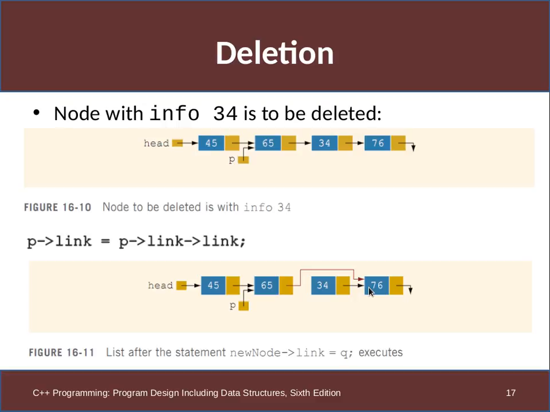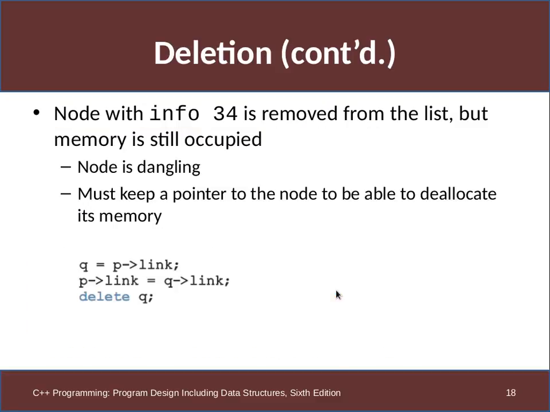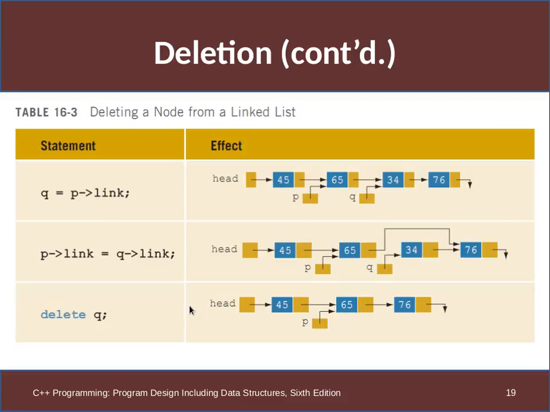What else should you do though? Delete the node. Yeah, you want to delete that node, otherwise Valgrind's going to start yelling at you. There it is. Don't forget to delete it. Have the 2 pointers, P jumps right over it, you delete Q, we're done.